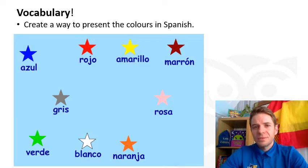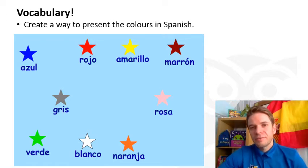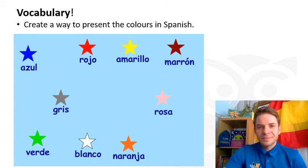So this is very similar to what we did in week one, where you've got to choose a way in which you need to present Los Colores, or the colours, like you did with the numbers between 0 and 10. On the screen in front of you, there is an idea of how to present it. There's also the accurate spellings that you can use to make sure that your work is accurate as well. But you need to decide, and I'm sure that you can think of a really creative way to present about Los Colores.